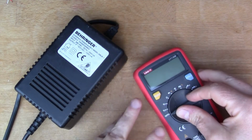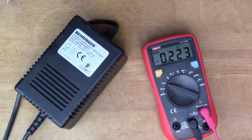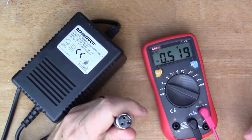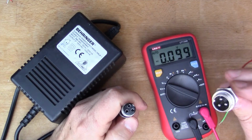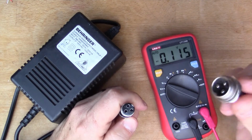Now first I wanted to actually measure the voltage that's coming out of this. I don't think there's any active circuitry in here at all. I think it's just a big transformer. So it's got this 3-pin connector, and I've got the other end as well. I've got the socket out of the equipment, so I'm going to reuse that.